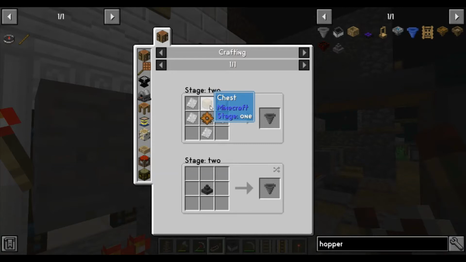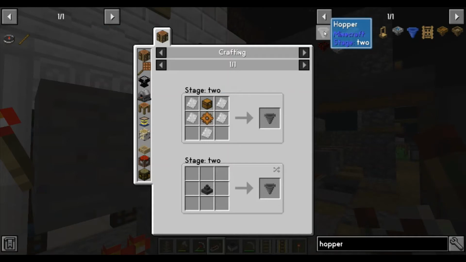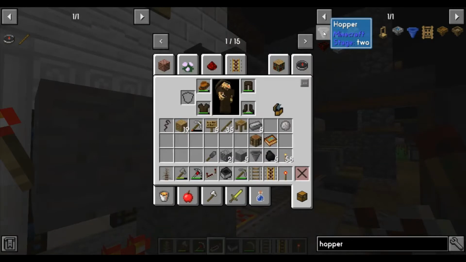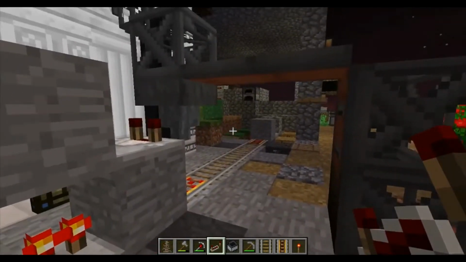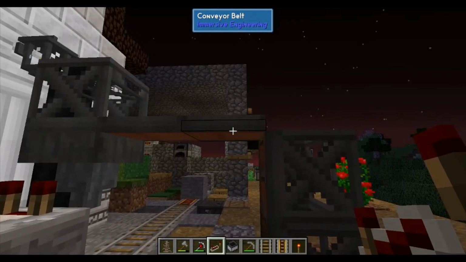A chest is simply going to be planks surrounding an empty space. You've got a chest, and there you go, 1 hopper. Bingo. Done. Now, to place your hopper, just like to place these conveyor belt things.